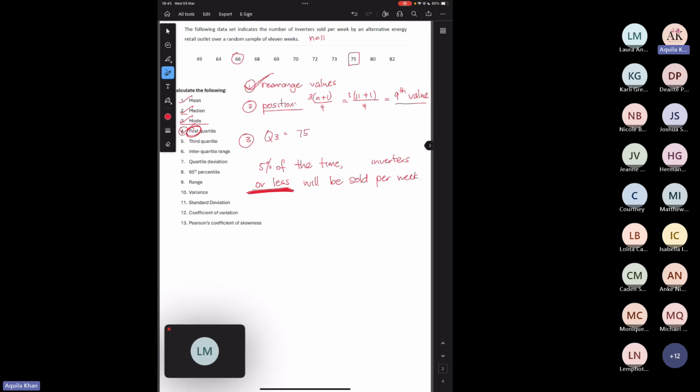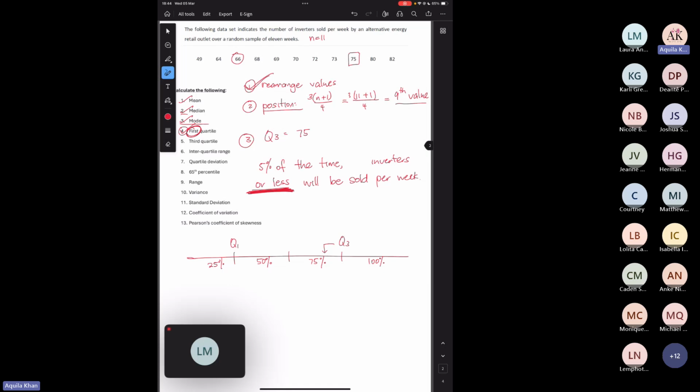And then again, you would need to interpret. So your interpretation, remember I showed you on the normal number line, is basically saying to you, this is the first 25%, then you add on 25 more, the next 25 will take you to 50, the next will take you to 75, and then 100% of the data. That was Q1, this is Q3. So Q3 is showing you 75% of your data set.